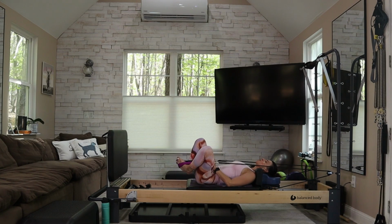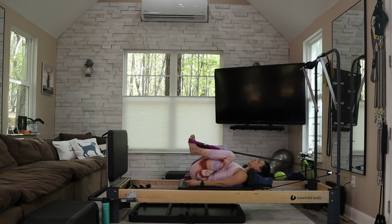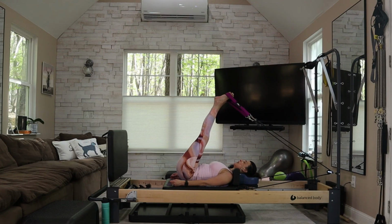And then from here, take your toes and dip them into the whale. Let's take 4 breath cycles here. That heart rate should be returning back to normal. Last breath here. Bring those feet on up to the clouds. Extend those legs out long.